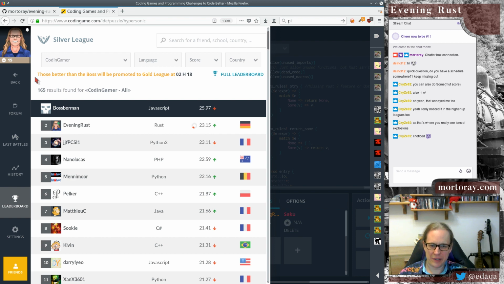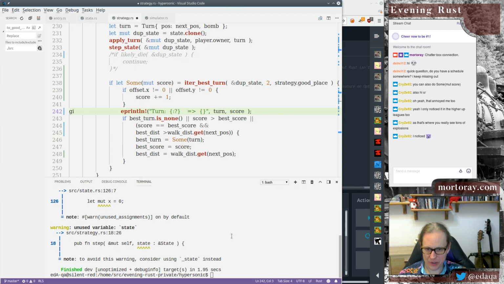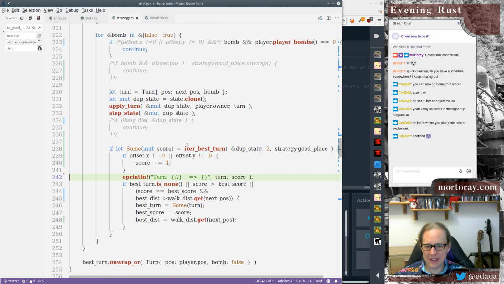What's my next increment? If it goes up to 24 or 23 point something, just a higher number would be perfect for the next one. And then we know the trend is in that direction. I can commit this though. Oops. Definitely 2 to 3. The easiest fix would be, of course, to go one more depth down the strategy, but we have a timeout. We're going to have to massively fix how we do that.